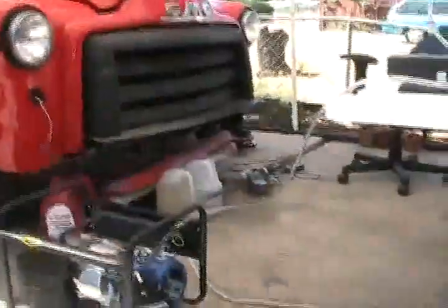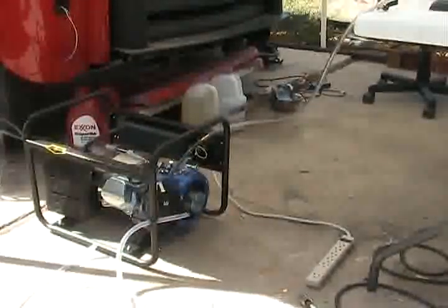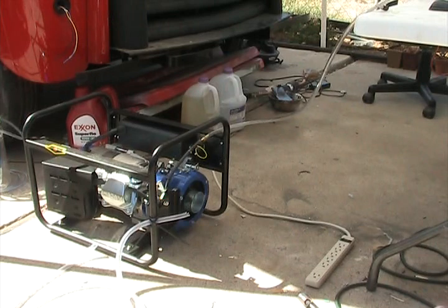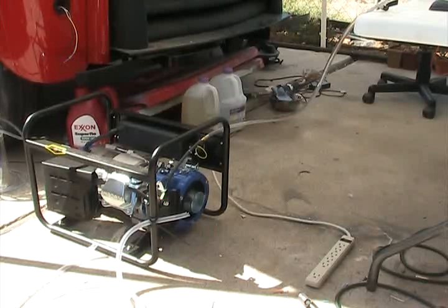I am going to set this up on the tripod. In true D3 fashion I am going to give this thing a start — try it with the choke off real quick. Okay, let the time begin. This is a no load test obviously. There will be coming up a 500 watt halogen light bulb test, followed up by a two 500 watt halogen light bulb test, so we can see the fuel consumption rate with zero load, one third load, and two thirds max load.